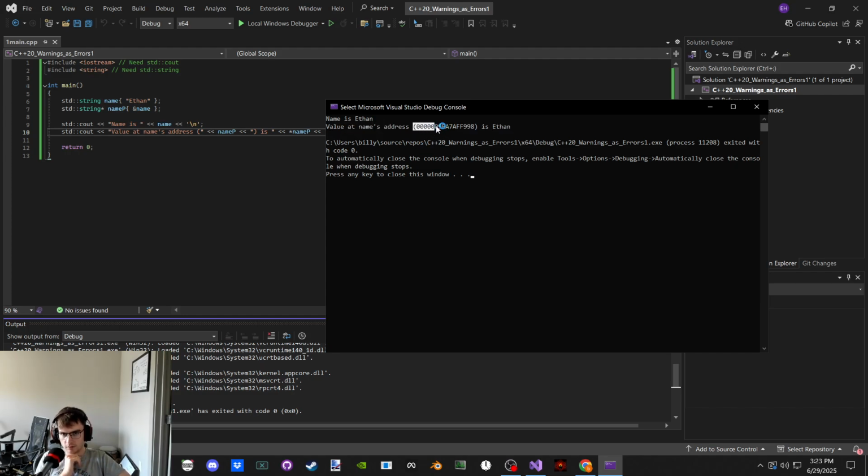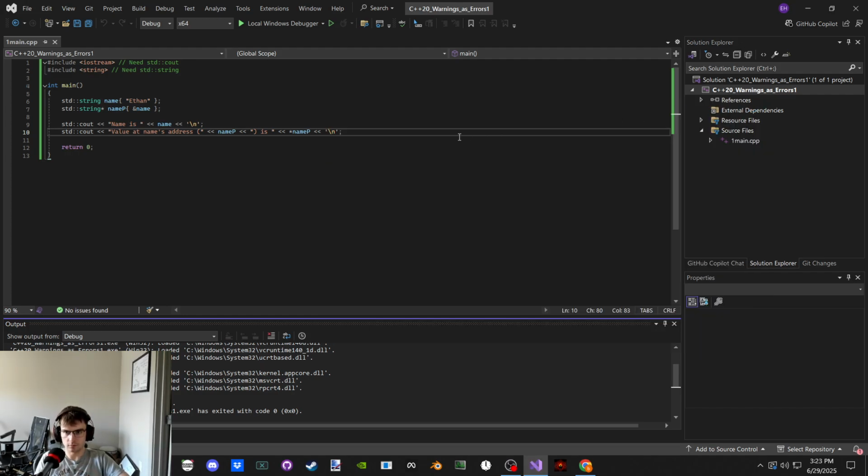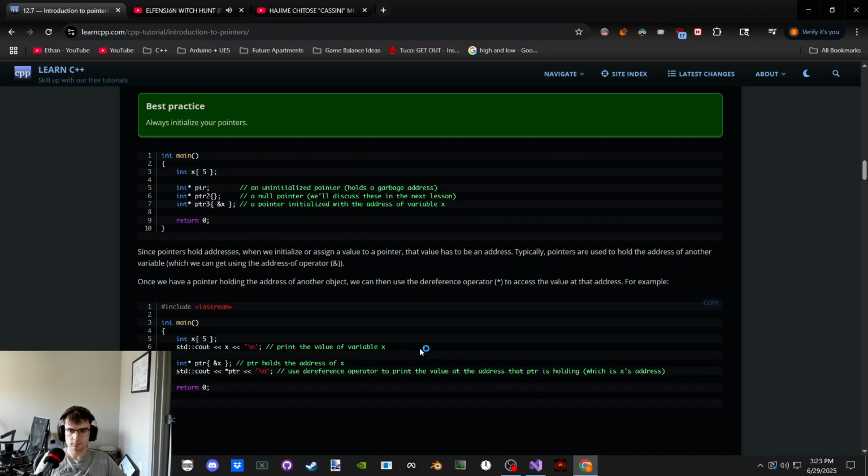Value at the name's address is Ethan. Cool. We have a pointer holding the address of another object. Then we can use the dereference operator to access the value at that address.